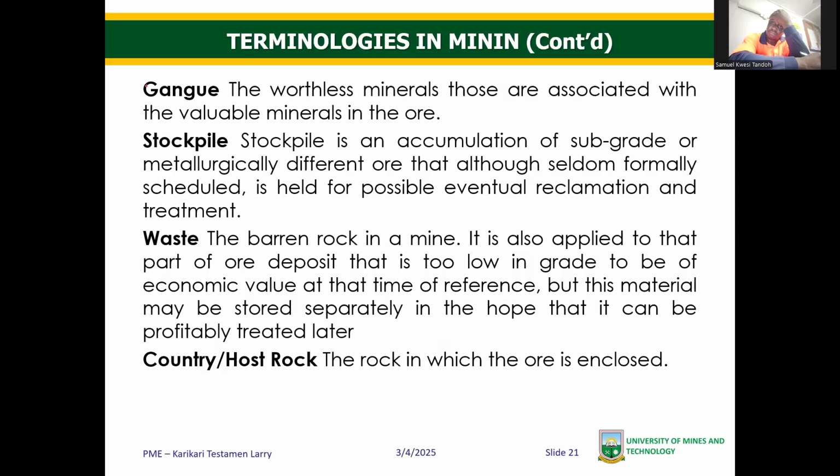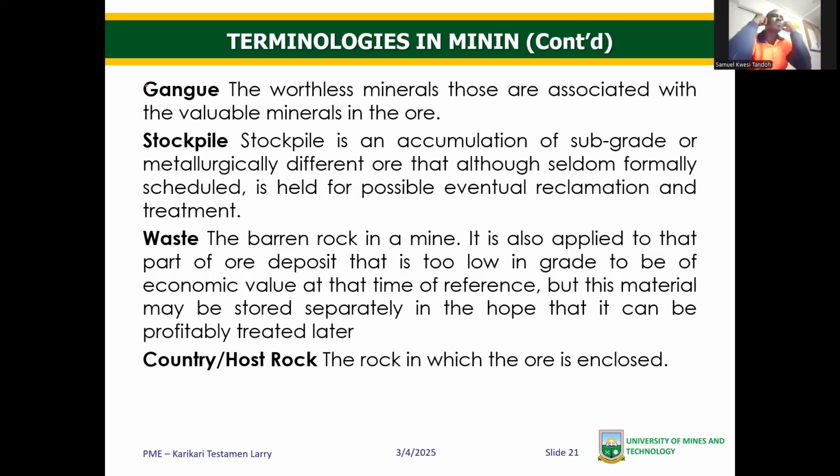Since we are not considering the gangue to be part of the mineral of interest, the waste is the barren rock in a mine. So there is a little difference. Once it is in the pit, it is waste. But if it finds its way into the metallurgical department or the processing plant, we call it gangue. Waste is zero grade, but then we can take a medium or medium-high grade. It means that other minerals are getting in contact with the ore. Do you get it?